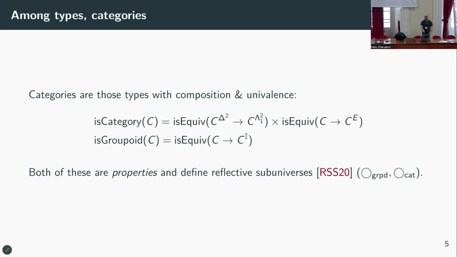You always get the identity, but what you definitely don't get in all situations is the ability to form composites. So what we need to do is add a property on types. So this is a map that takes something in the universe and gives you back an H-prop. And this is basically going to say, this type, whatever it is, has composition. And this is not structure. This is not like something that you have creativity in defining. It's just the proposition that whenever you have a composable horn, so this is this C to the lambda 2, 1, there is a unique way to extend it to a commuting triangle. So every composite has a unique extension to a commuting triangle.